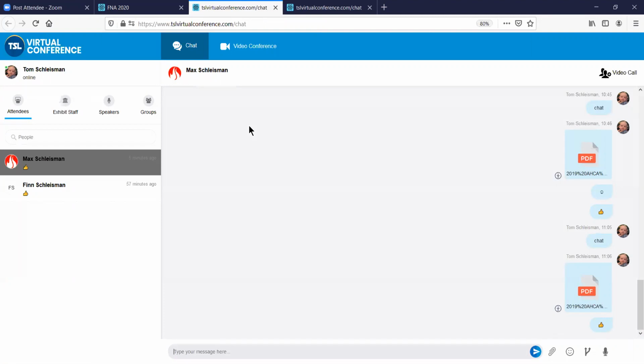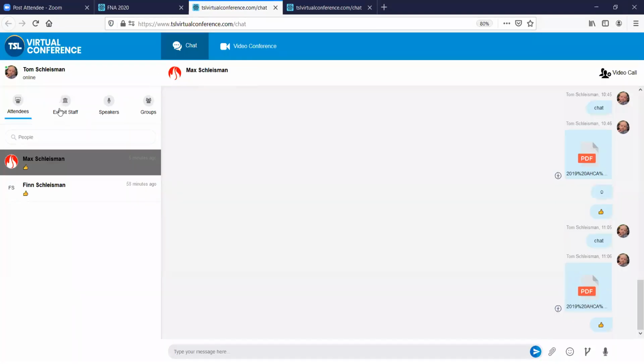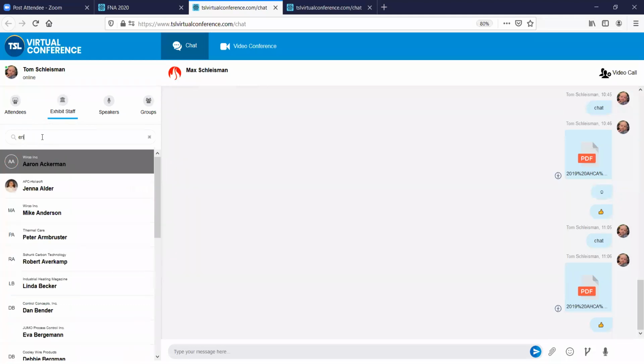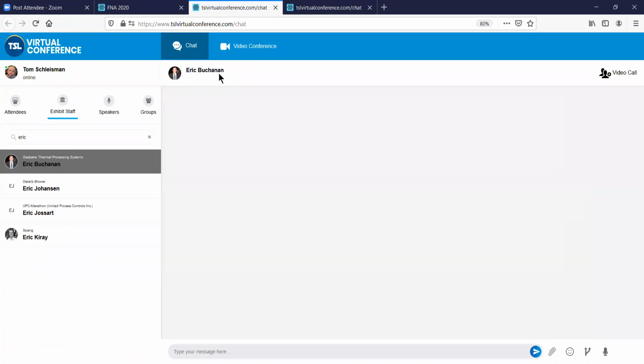Okay. How do you chat with people? So Leslie was asking, how do you chat with people that you see in your booth? I would assume you will see people when you're looking at your booth listing. Mm-hmm. You'll see them in the list there, and you would recognize their name, and then you would jump over to the chat box, look their name up, and then you would chat with them. Exactly. They'll show up here, and then you can chat, video call, add to a group or video conference.